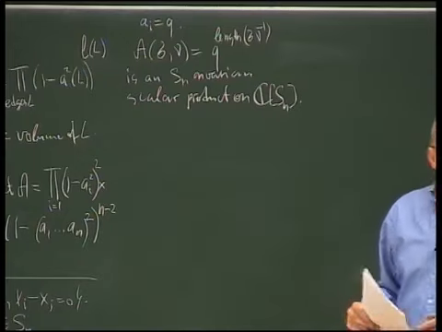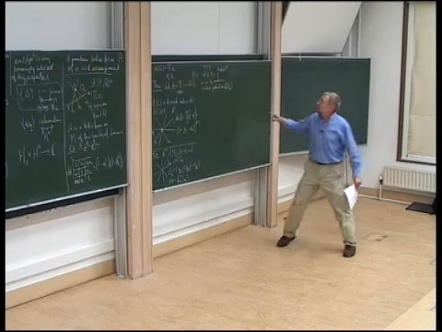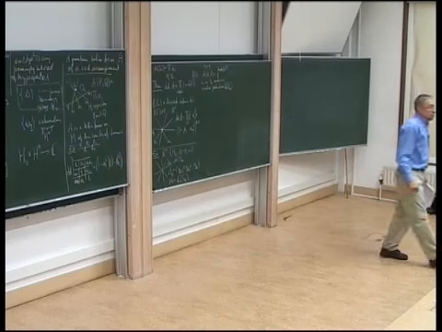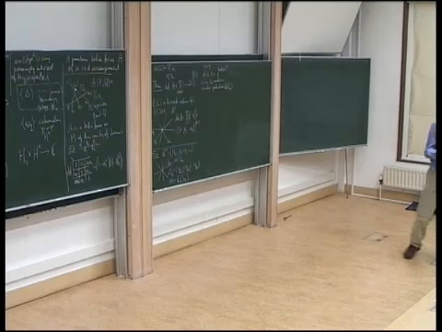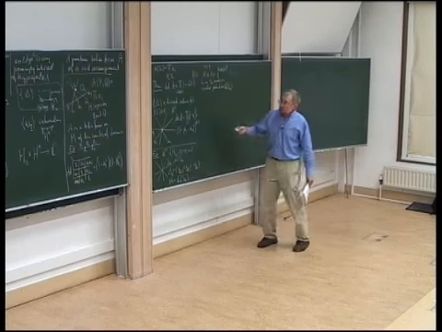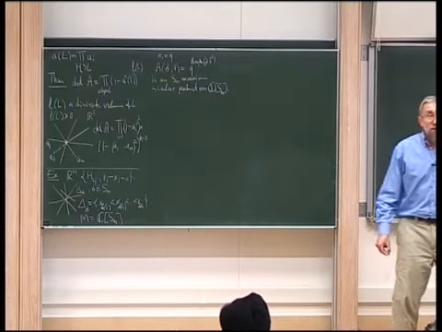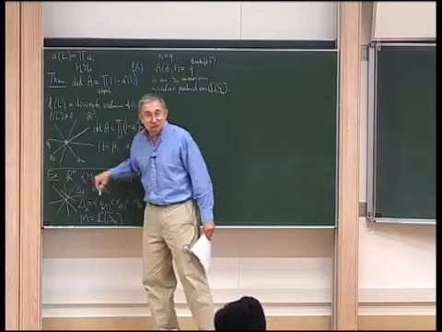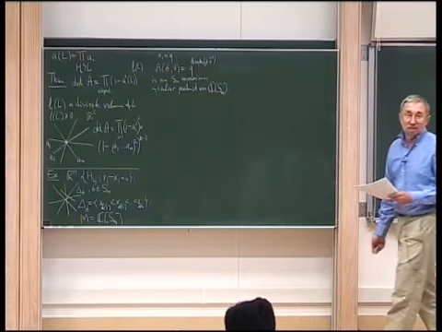So what is the length of a permutation? The length of a permutation is defined as the number of inversions. You write it as a product of transpositions, the shortest possible way, the shortest number of transpositions. Geometrically, this is how many hyperplanes you have to intersect when you go from one domain to another. So you can define this number as the number of hyperplanes you are forced to intersect when you go from the first to the second by a straight line.